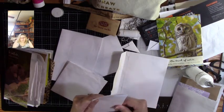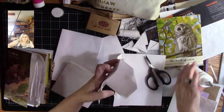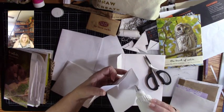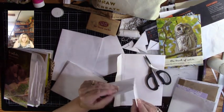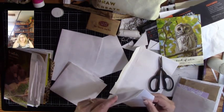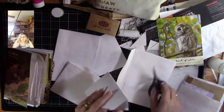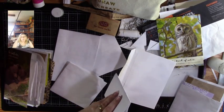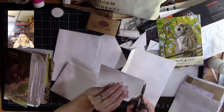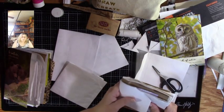I'm going to fold it in half, and I'm going to cut it like that. And we're just going to fold these little pieces back. And we don't want to close our pockets, so make sure you don't have anything coming through. And I think the other thing that we ought to do is definitely cut the top. So I'll have to go back and do that to the other one. There. So now it's going to be much easier to get in and out of. So there's a pocket.